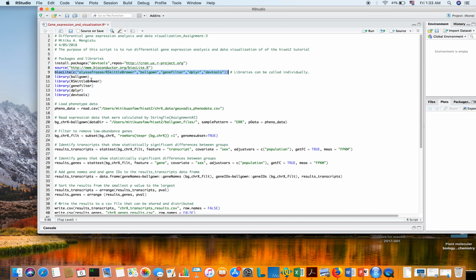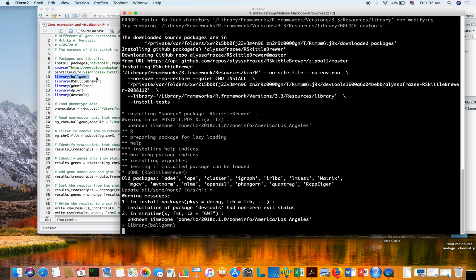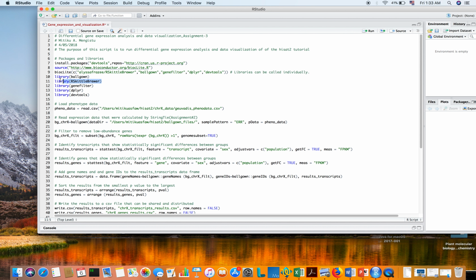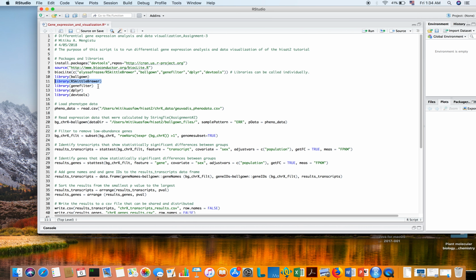Okay, then we need to load each library. I prefer to go one by one, then the next one will be this one. Okay, let me try just running everything at a time.